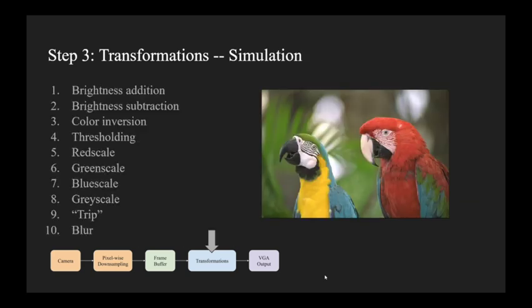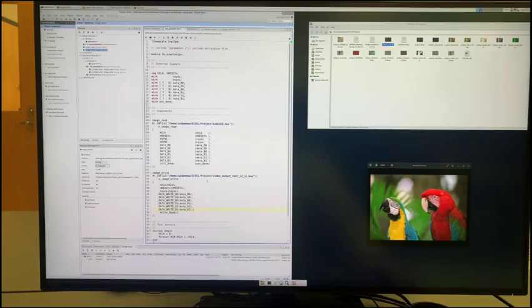Now we're going to show you a demo of how to actually run the simulator. Hopefully you'll get a good understanding of how you can change this process around for a variety of different transformations and add to it. Here we already have Vivado open at a new project with all necessary files imported. First, you want to check that your file locations are correct for both where you want to import the file from and where you would like the file to be exported.